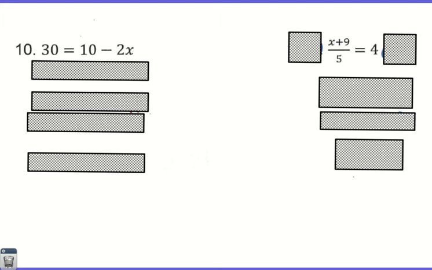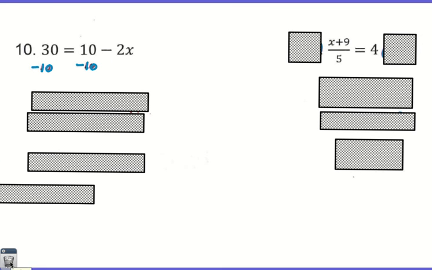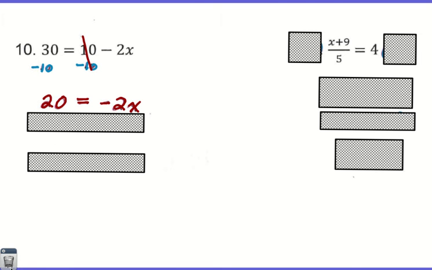Number 10, okay, what do we do first? Do we get rid of this 10 or this -2 with the x? And again, the 10 is not negative. This negative sign does not go with the 10. So that 10 is positive 10, and that's what we're going to get rid of first by subtracting it. The common mistake there is to say, oh, I see a minus sign. No, this minus sign is with the 2, not the 10. And that's a positive 10. So that'll get rid of the 10, and the right side will now be -2x. That negative stays with the 2, because it's -2 times x.